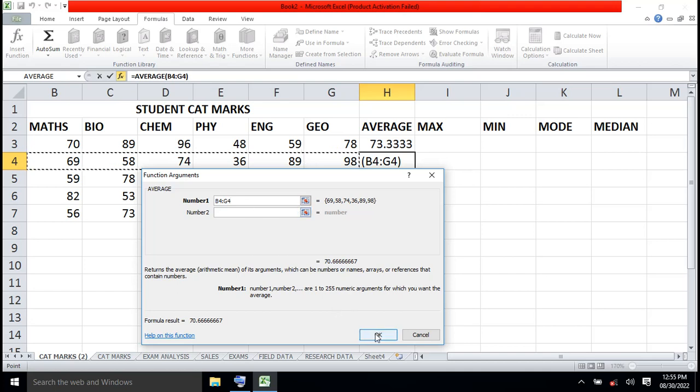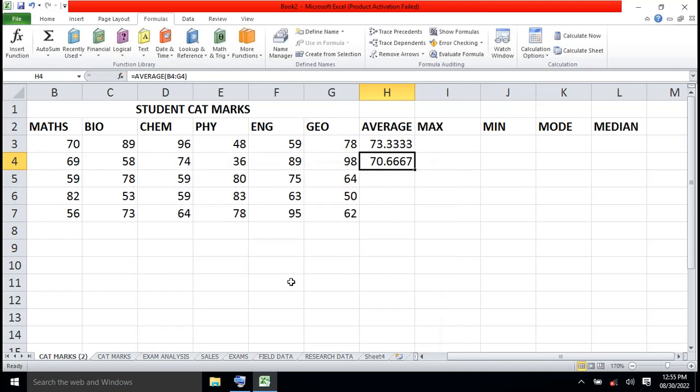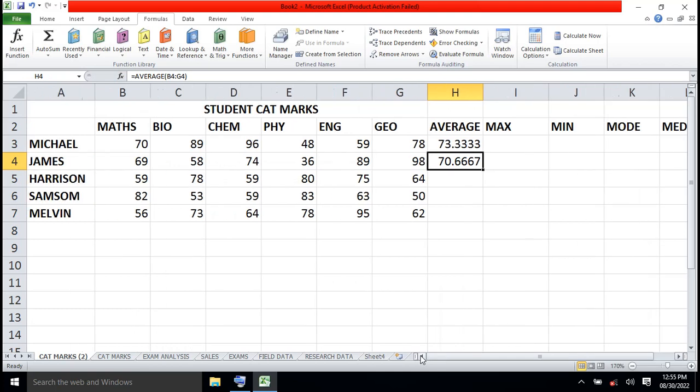And then you click OK. So that student's average performance was, let me scroll, that was James. Average performance was 70.6. By the way, average is what we normally call the mean score when we are rating students' or pupils' performance.